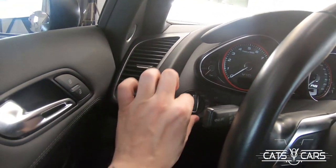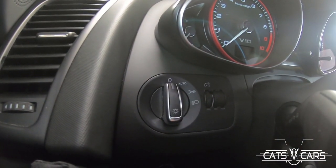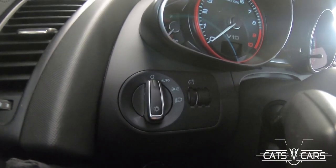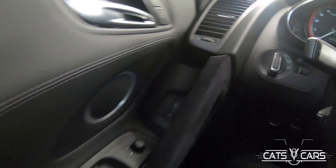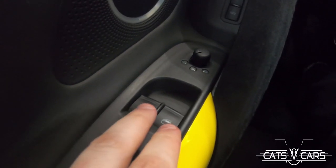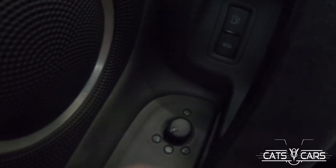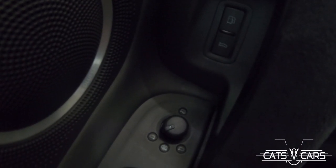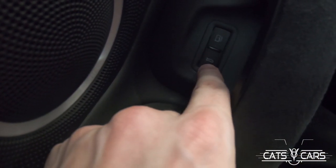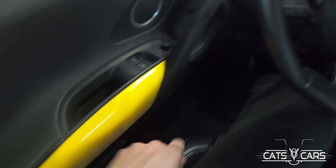To turn on the lights, it is just a standard knob that you switch to the right, along with the dimming right here for the dashboard itself. On the left hand side driver door, you control both of the windows up and down. This is your mirrors — if you rotate them all the way up, they'll actually fold in for parking, which is great. You also have your gas cap release, and then your front trunk release is actually up here on the door, not down there like you might think.